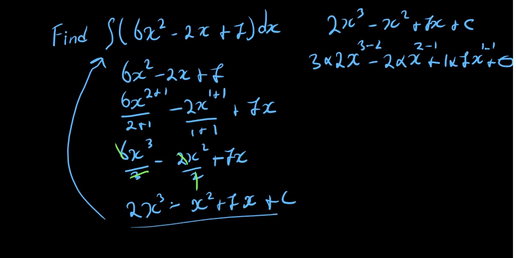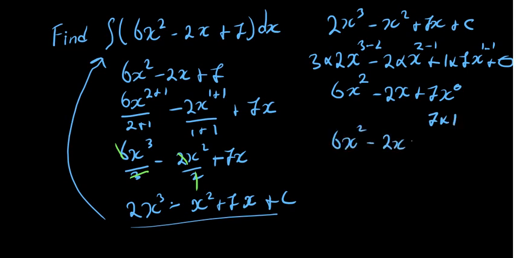So what we have here is this: 2 by 3 is 6x, 3 minus 1 is 2, minus what we have here is going to be 2x. 2 minus 1 is 1. We don't need to put the 1 right there. So 7 multiplied by 1 is what? Is 7. So here what we have is x to the power 0. So you need to keep in mind that any number raised to the power 0 is just 1. So meaning what we are saying here is 7 multiplied by 1. And what we get is 6x to the power 2 minus 2x plus 7.